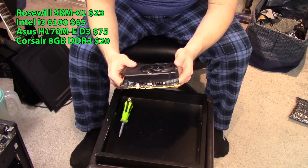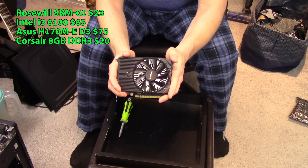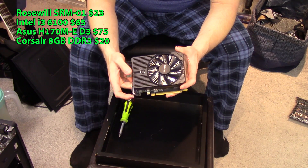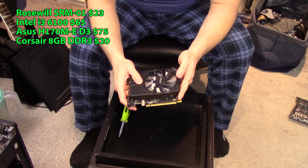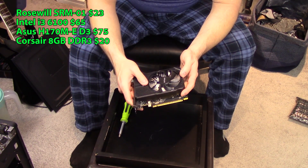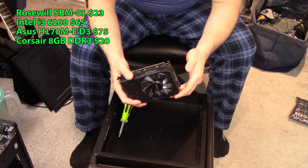20 bucks for the RAM. Next up, we have the graphics card, which is a GTX 1050 - two gigabytes of VRAM, all kinds of power for the small footprint it takes up. I was originally going to buy an RX 460 for $90 from someone, but $90 is more than I'd like to pay for a card of that power since it performs about as well as an R7 370. You can get Pitcairn GPUs going all the way back to the 7870 for like $40, but being that I wanted to make this build current gen, I wanted to go with something current.